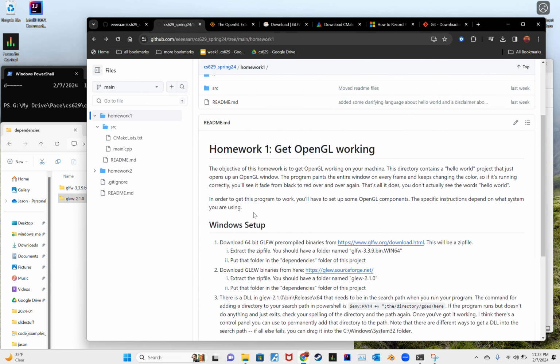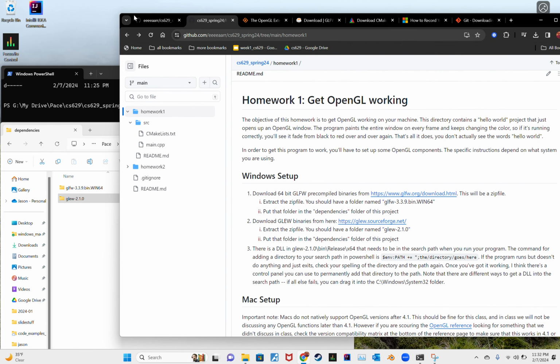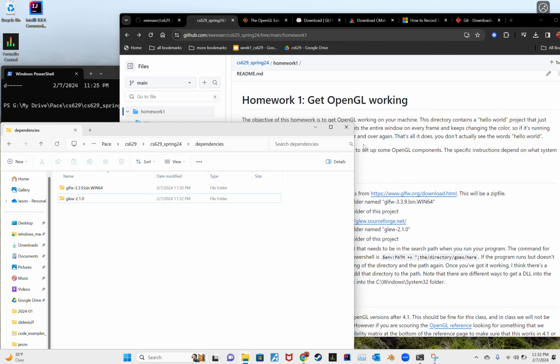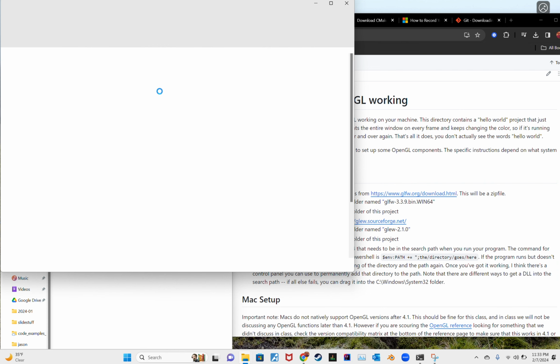The next thing is we are going to get this DLL, the pesky DLL. That's very annoying. If you haven't gotten it installed by now, just ignore this and do what I'm about to tell you, which is easier. Basically, find the DLL, which is here, in bin, release, x64. There's the DLL.